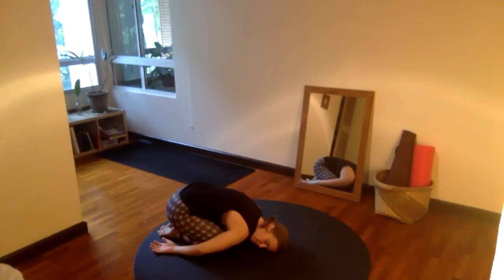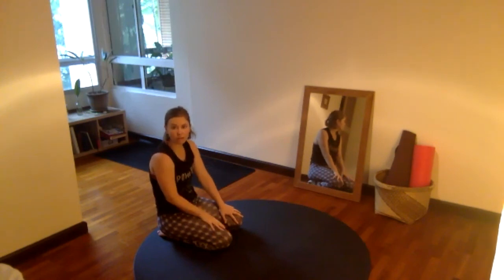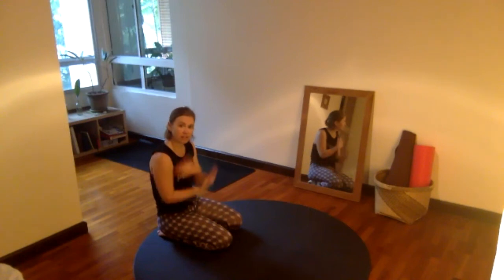Just take a couple more deep breaths here. We'll slowly bring ourselves back up to our knees. We're gonna come into shoulder stand today. If you wanna go to the wall and work on handstand, headstand, tripod headstand, any of that, feel free to do that. I'll take us through doing shoulder stand, halasana or plow pose, and then fish pose for a little cool down here and to enjoy our inversion, okay?